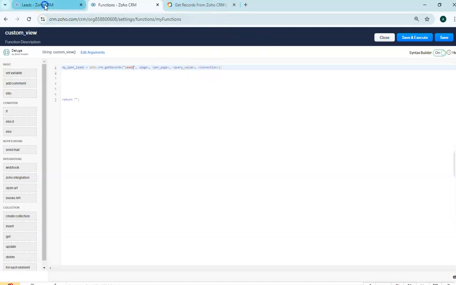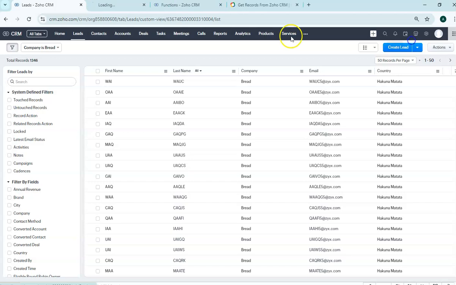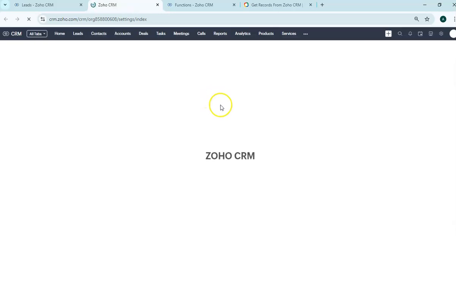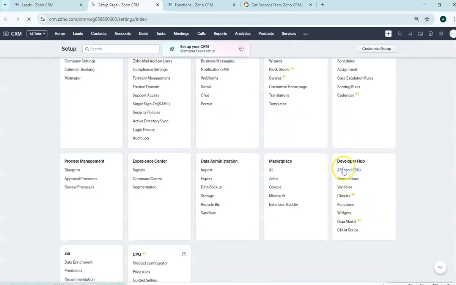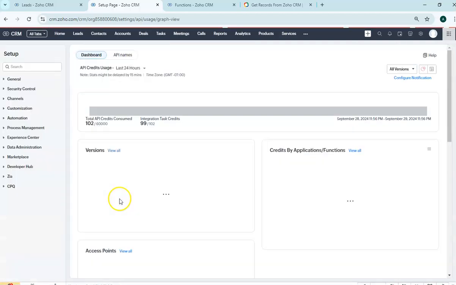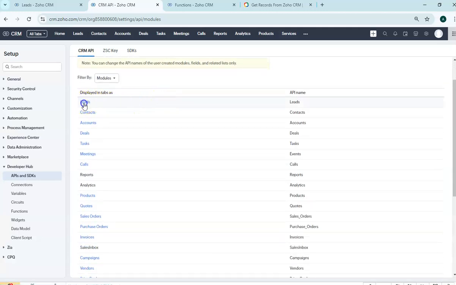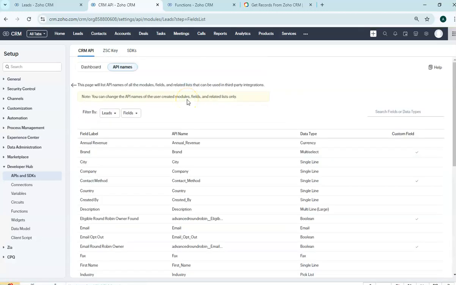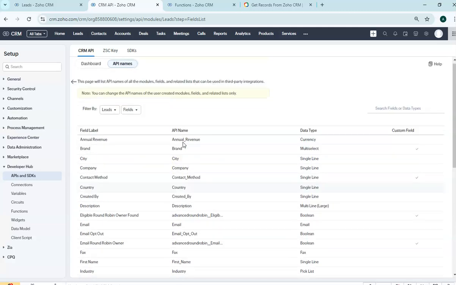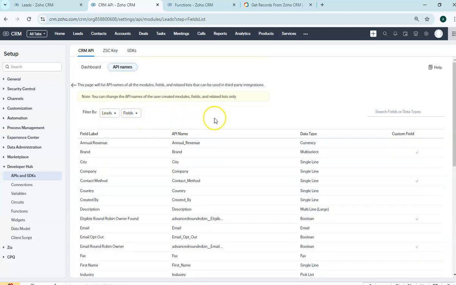Just to make sure of the API name, you can go to settings, and under Developer Hub, go to APIs and SDKs, click the API Names tab and go to leads, because we are using the leads module, and leads is the API name for leads.